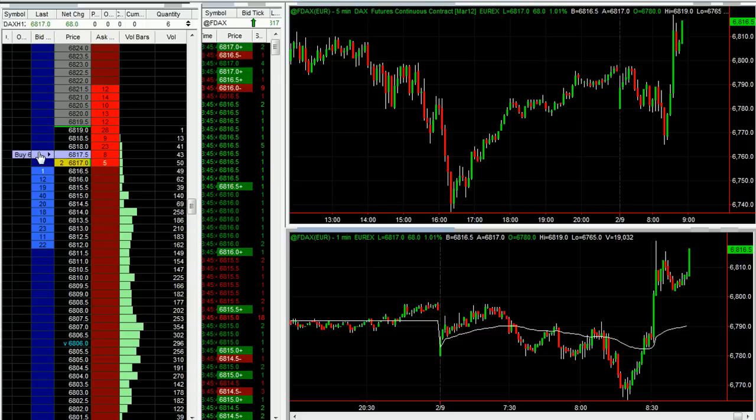If it doesn't, I think coming out into the 15 is probably the best bet. Don't want to give it any more than that. If we're assuming that demand has come in there, it shouldn't really start to dip below that, should it? So personally, if the 15 starts getting hit again, I'd take it out. We wouldn't give it any more than that because we don't want to be stuck in this, do we?